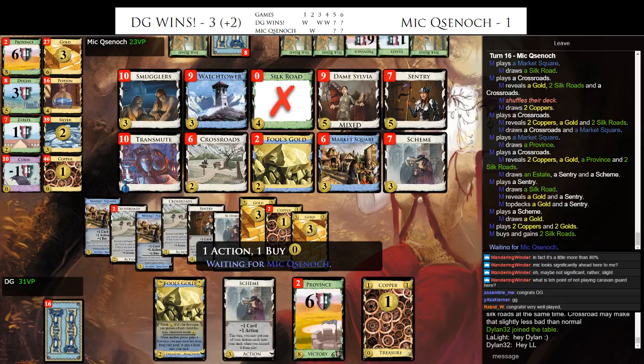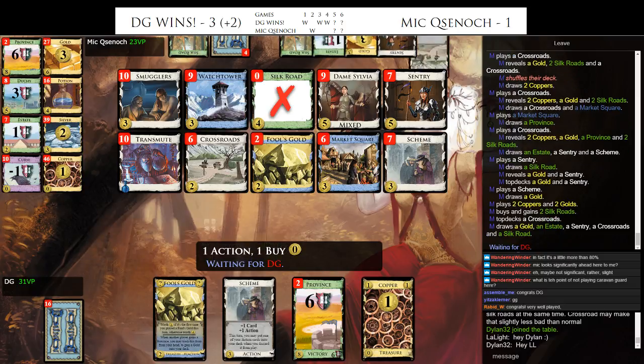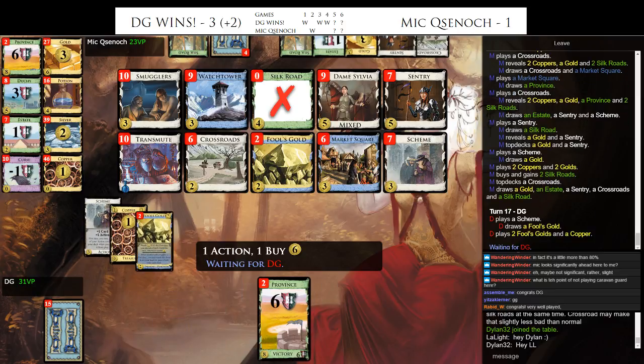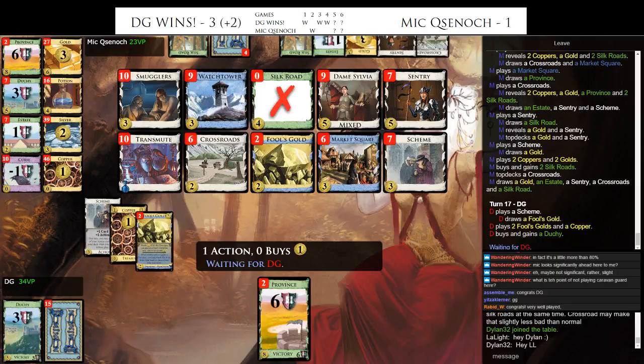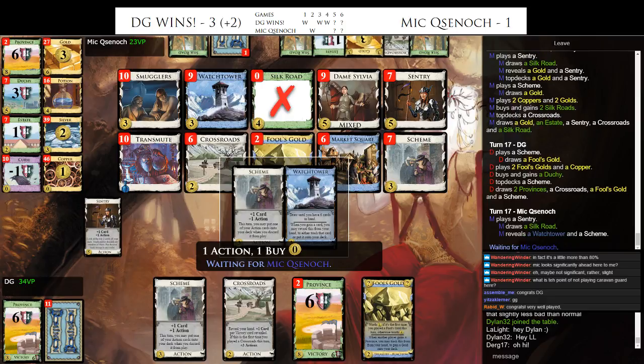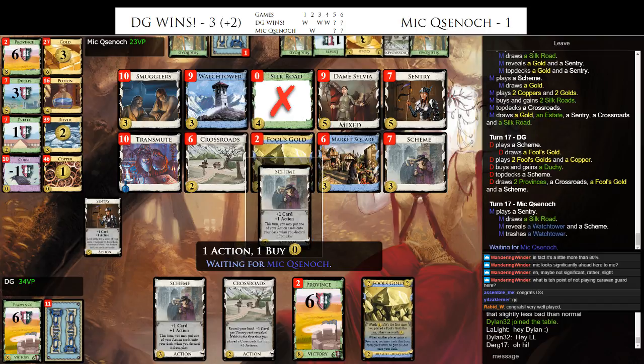But he's getting really close to a tick up. Yeah, he's got 1 Crossroads left in those 8 cards, I believe. Top decking the Silk Roads there might have been a little bit risky anyway. But yeah, it'll be interesting to see how the Silk Roads pan out, whether Mick can get them built up enough to overtake this province lead. DG gets a pretty solid draw here with Crossroads with his 2 provinces. Oh, that's really nice. And I guess I didn't realize that DG had a Crossroads, so Mick was down to his last one. He must have schemed that Crossroads on the previous turn.